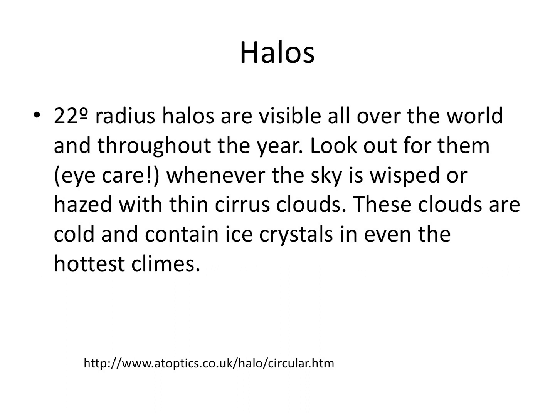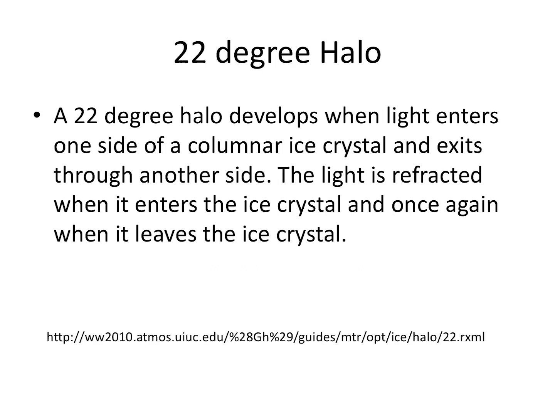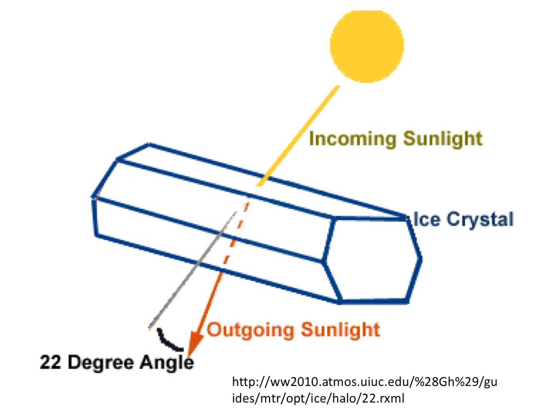You can see these halos just about anywhere. What it takes is just a really thin layer of cirrus clouds. Those light, fluffy clouds that are out there, sometimes they can form a layer of clouds. They're called cirrostratus clouds. And as the light comes through those ice crystals, it creates that 22-degree halo. And again, what's happening is the light is coming through that ice crystal and then getting refracted. It gets refracted 22 degrees, so then that's what creates that halo.